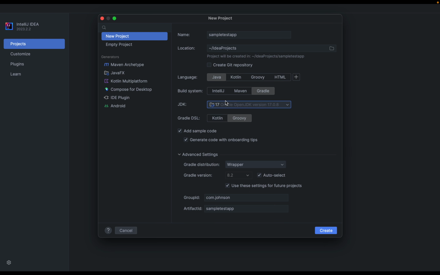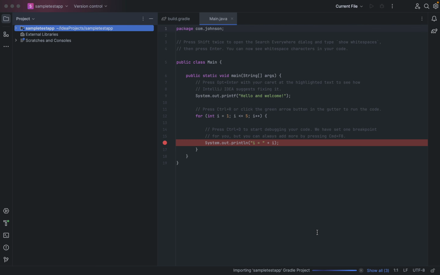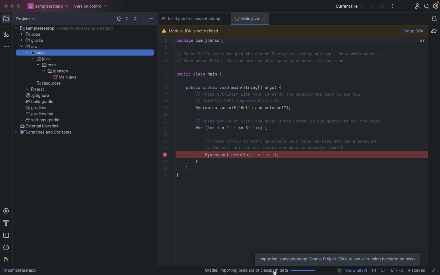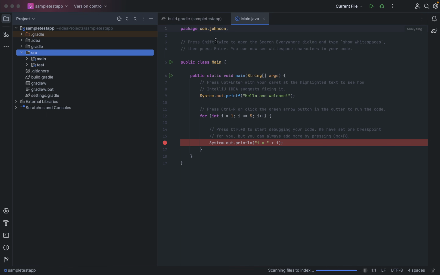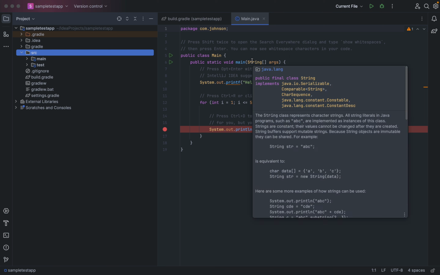So I'll just specify JDK 17, and then I create my project. You can see Gradle is building the project. What it simply means is it is trying to get all our dependencies for us to start work on the project.